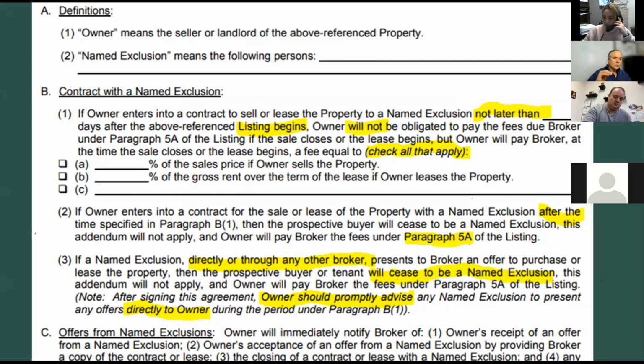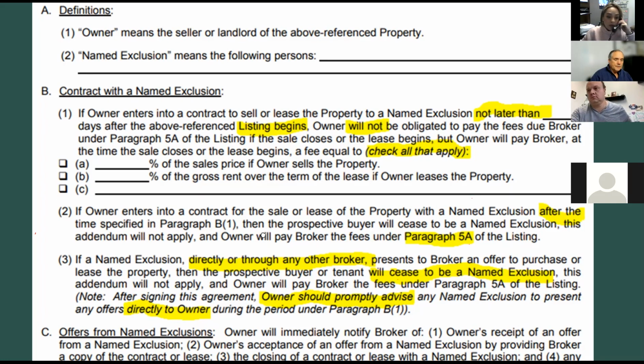If the sale closes or leases, but the owner will pay broker at the time of the sale a fee equal to, and there's been times where I've done this, and I put zero in it. I don't have a problem with that. If that person wants to buy it and you guys want to handle it, I'm out of here. You guys can do it on your own. Like I've said in the past, I've always found that to be extremely successful, by just backing off, because they'll come back and go, no, we want you to do it. Okay, well, I can't do it. My broker requires me to have something in there, right? And at that point, that's when I talk about what we're actually going to do.